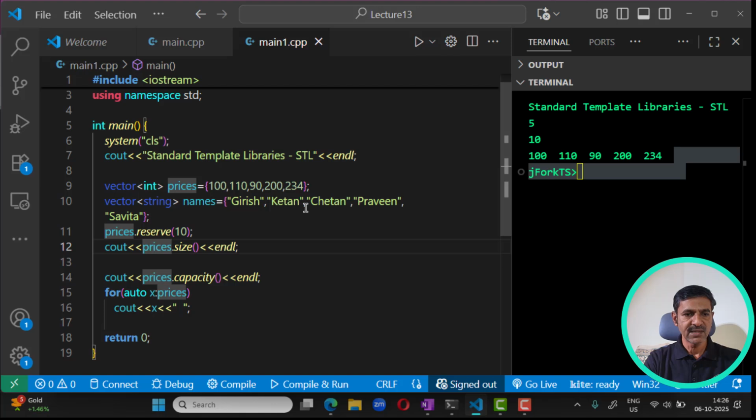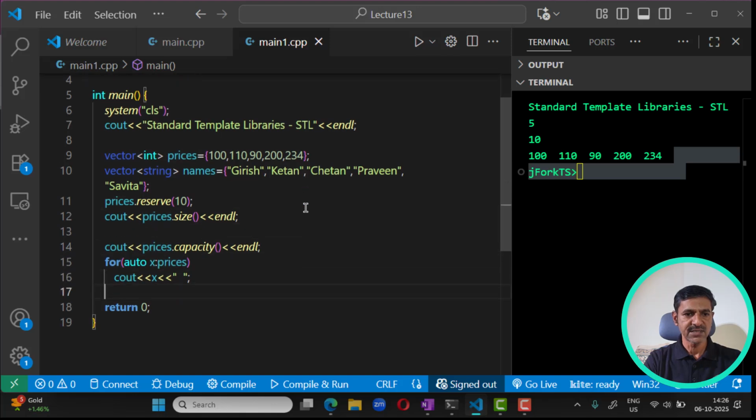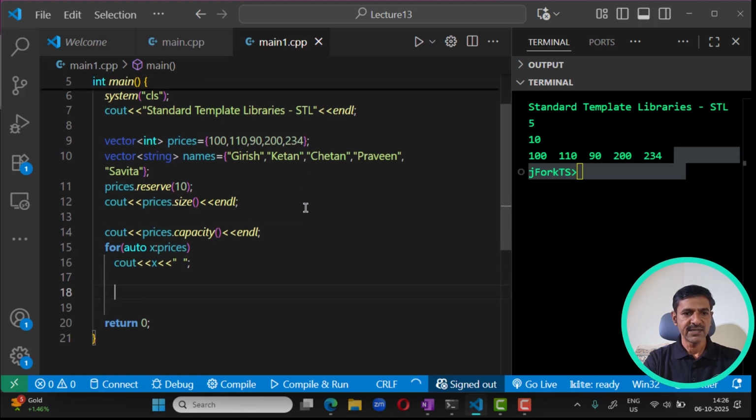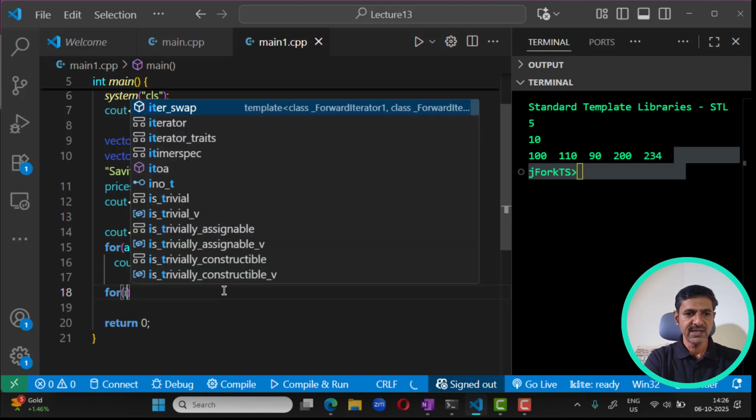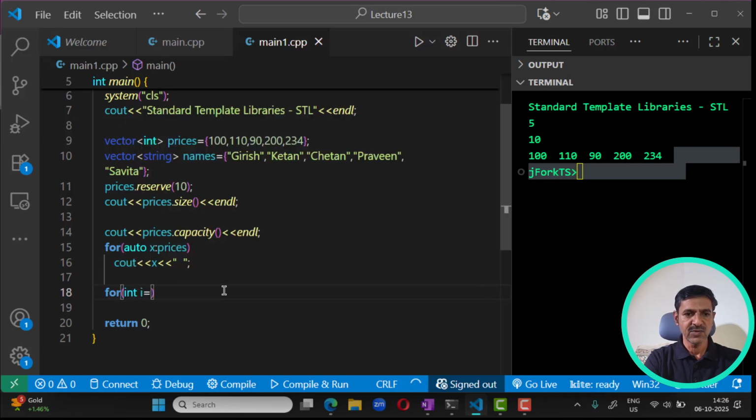Now these lists can be iterated using a for each loop, or you can use an index also. For instance, for int i equal to 0, i less than, let us say, names.size. Size gives how many elements there are, and i plus plus.